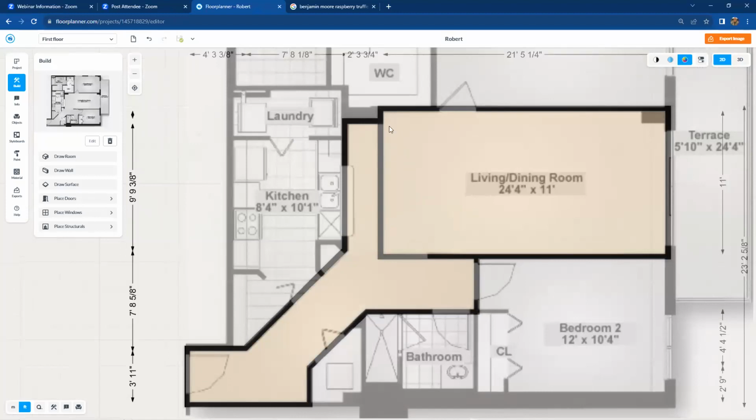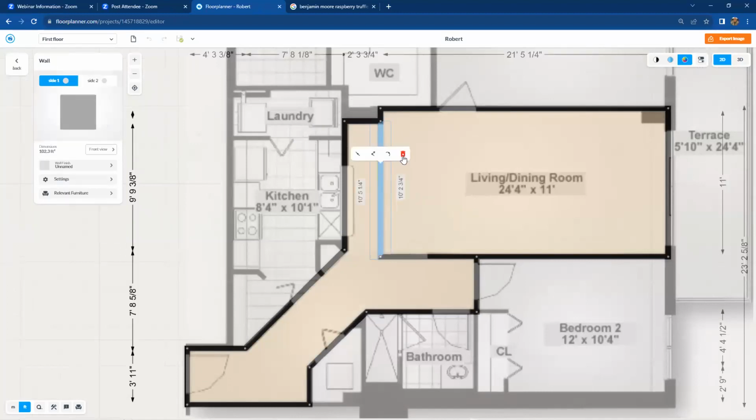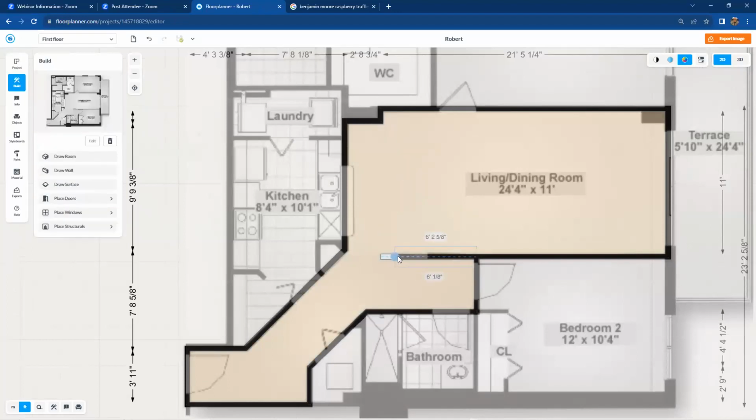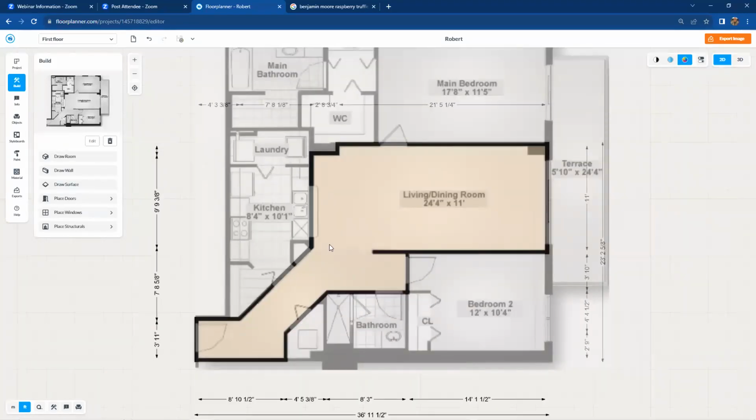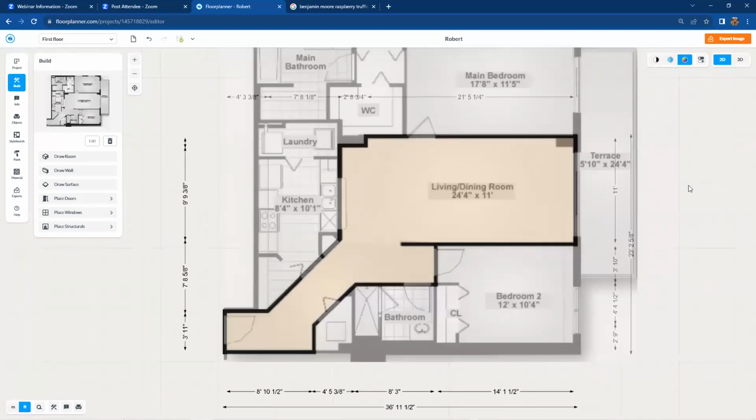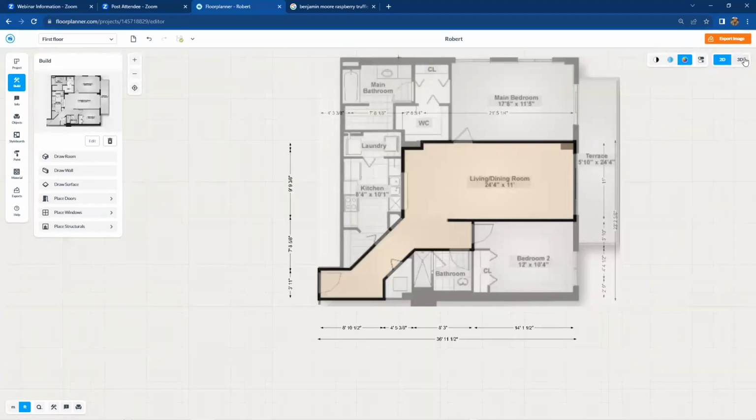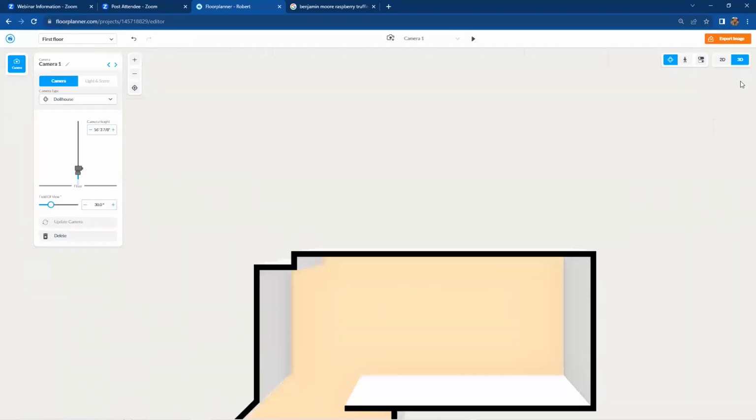Well, every time we touch the wall, every joint inside here now breaks the wall, so I can select this piece and get rid of it. I don't need that. And on this wall, I can take the end point and stretch it backward. But again, the high value of being able to trace a background as a guide for angles or for curves will come in extremely handy. And from here, we can certainly drag and drop our sliding glass doors down here and continue working inside this plan. And knowing that in 3D, what do we have?